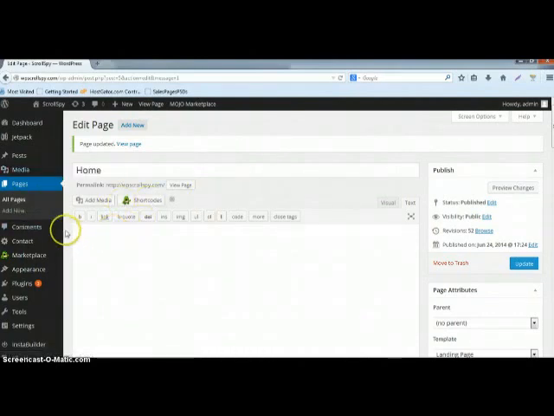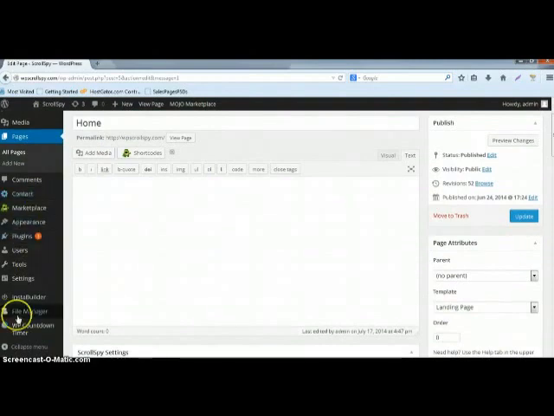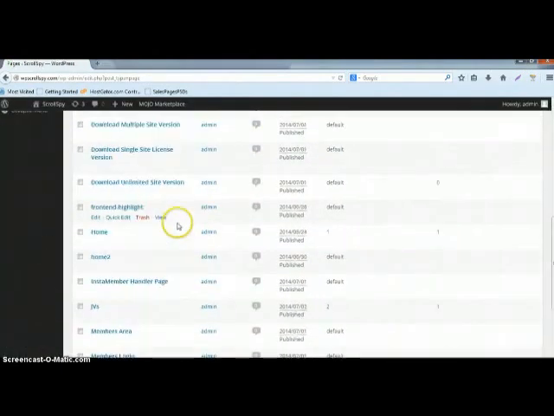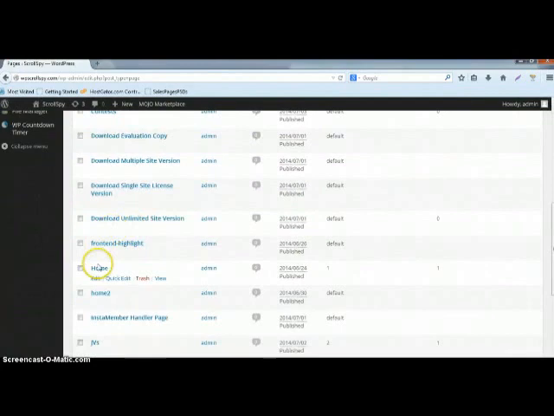Like most WordPress plugins, they have an admin thing on the side where you control the settings and see the outputs. ScrollSpy is not like that. It's actually based on the admin side of pages and posts. So you're going to go to Pages, All Pages, and select the page that you want to track. In this case, it's going to be Home. We were already on it, but I'm just going to show you again.